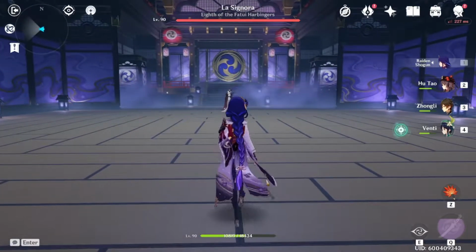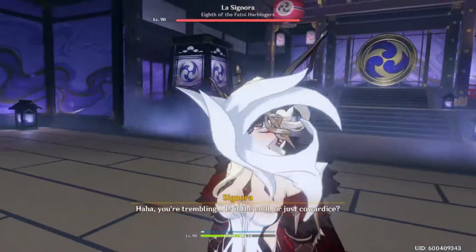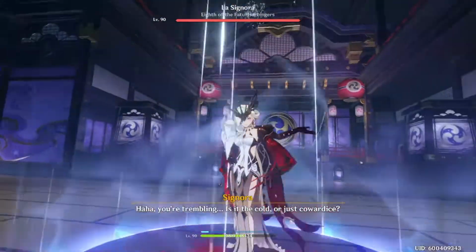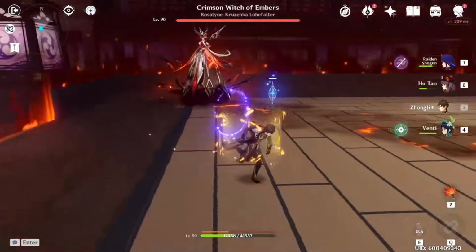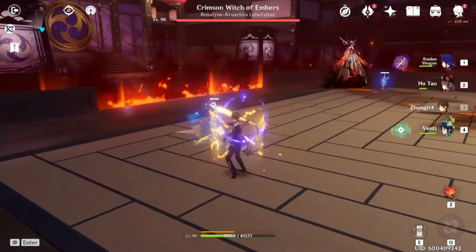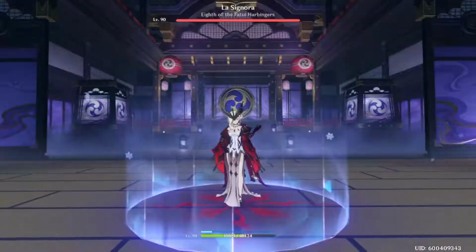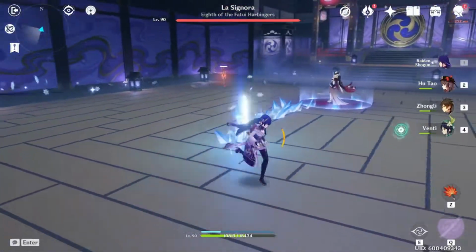Okay, so let's jump into the La Signora fight. I'll be going over this whole fight, showing you guys what's happening and what's the deal with this woman. I will preface this by saying that I'm not going to be going into too much detail in terms of her mechanics and attacks, seeing as they're all very similar in some way or shape or form. So I'll be explaining some of the mechanics and just saying that all of them are pretty similar.